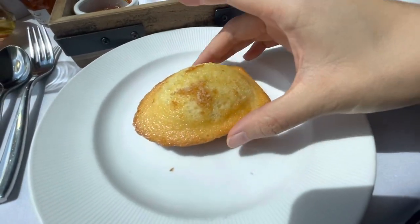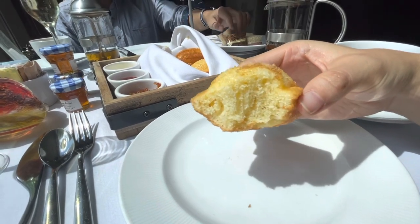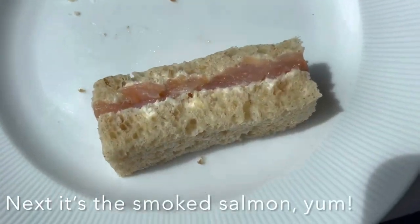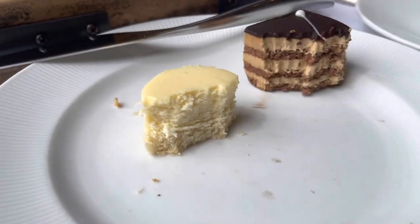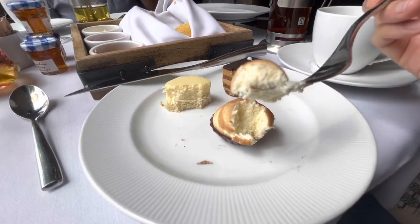Now on to the ginormous Madeleine. This is pretty good — very soft, spongy, not too sweet. LM50 is actually a really famous club too. The texture is so strange — a little bit crispy, kind of spongy, and fluffy. This next dessert was very light, fluffy, and delicious. I also love the chocolate at the bottom.